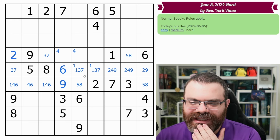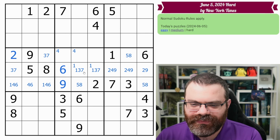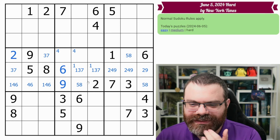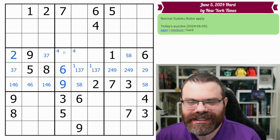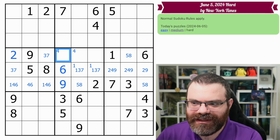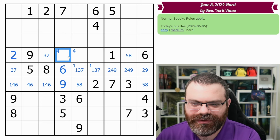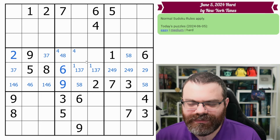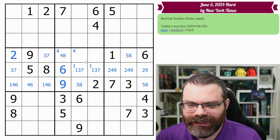Maybe I should take a brief look at just each digit. So 1, 2, 3. 3 is not so special. 4, 5. Yeah. 6, 7. I'm noticing this cell is seeing a lot of them. So let's think about what this cell can be. It can't be 1. It could be 2. No, it can't be 2. 3. It could be 4. Can't be 5, 6, 7. It could be 8, but not 9. Okay, so it is down to 4, 8. I think that's worth marking. Okay, other than that, we are going to move on to the next band now.